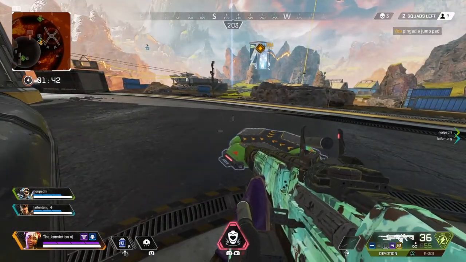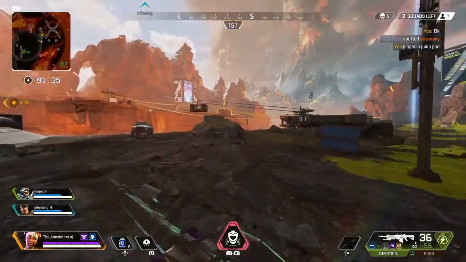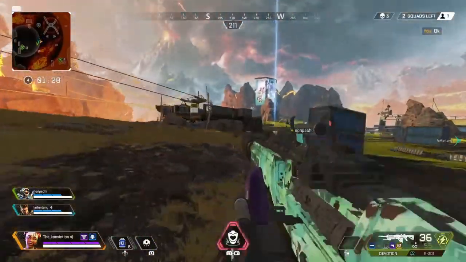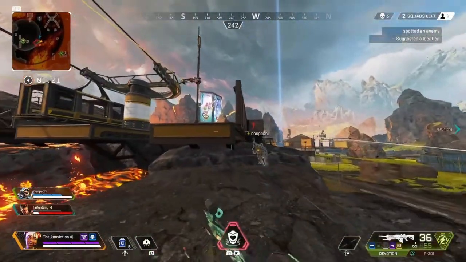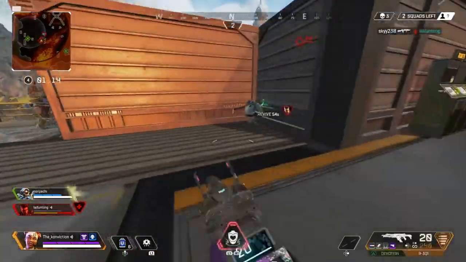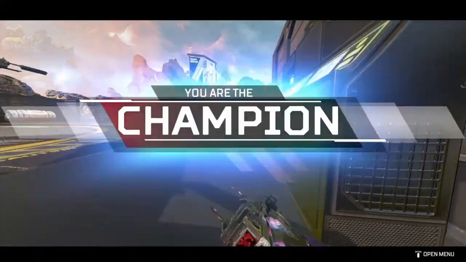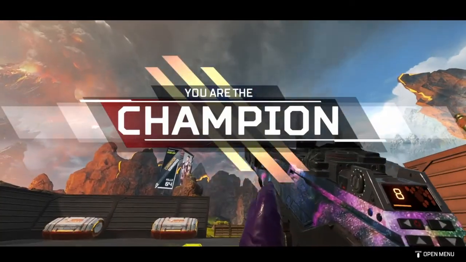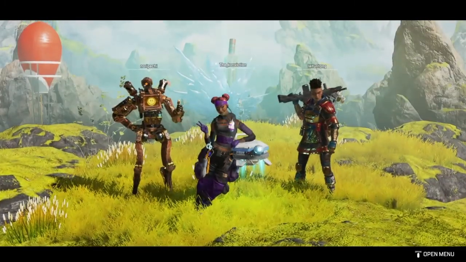Jump pad here. Target over there. Heard that. Hostile close. Are the Apex Champions.